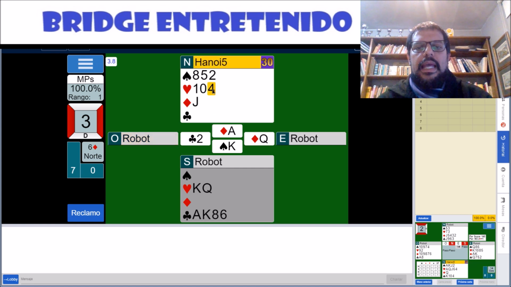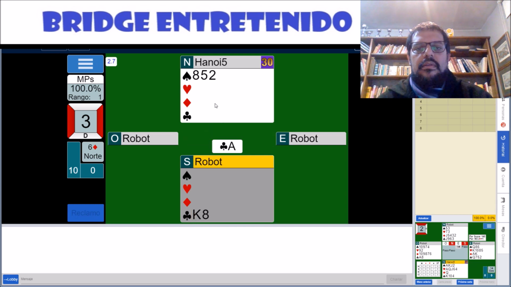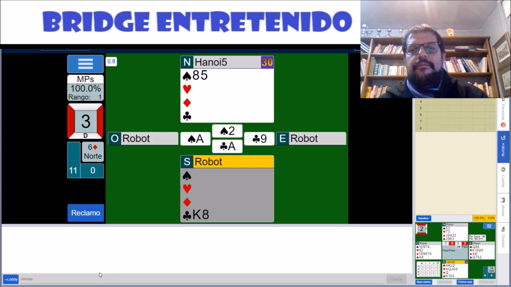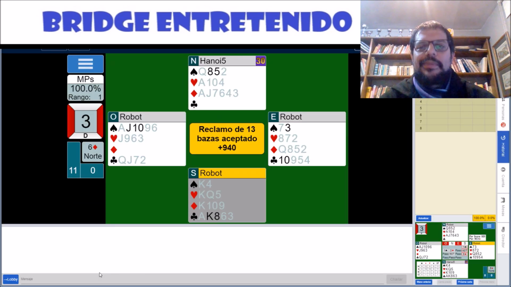We can enter dummy. Ruff another club and we can actually make the rest of the tricks and that is good enough for 100%.